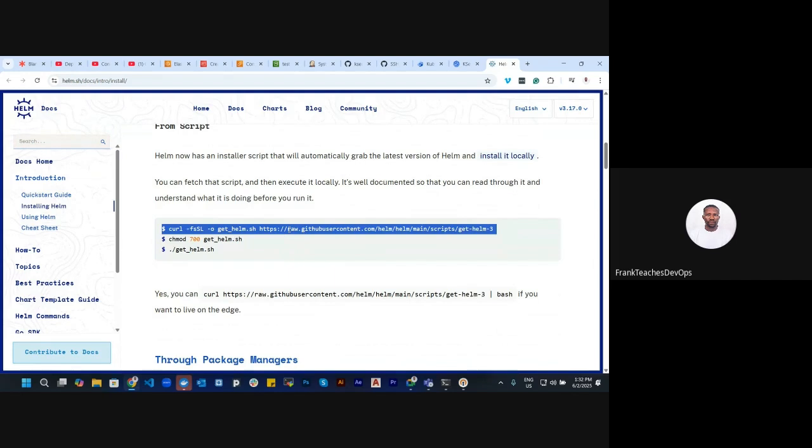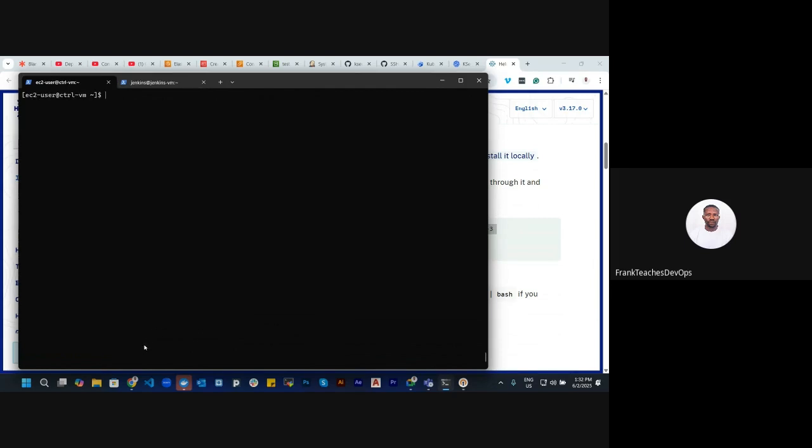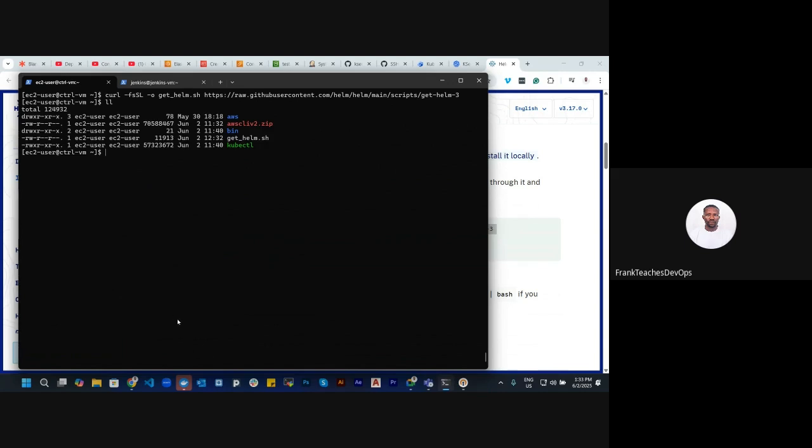I'll copy all of this, come to your terminal. This is your control machine. So clear the screen, paste that, and you're good. So this is going to download Helm. Done. All right, we have it.